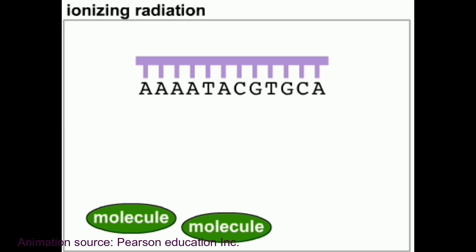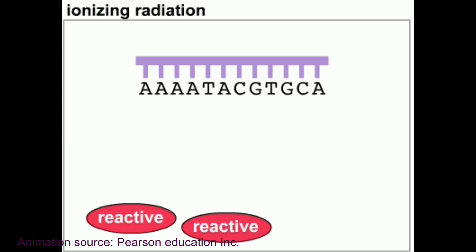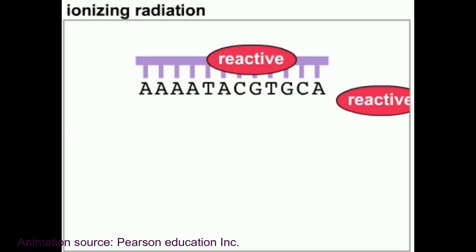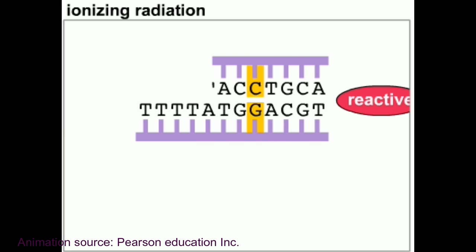Let's first talk about ionizing radiation. Ionizing radiation such as x-rays and gamma rays can cause some of the molecules within the cell to lose electrons, becoming highly reactive ions and free radicals. Some of these radical ions and free radicals can combine with the bases of DNA, resulting in errors in DNA replication and therefore mutations.